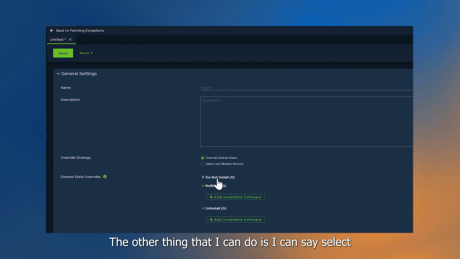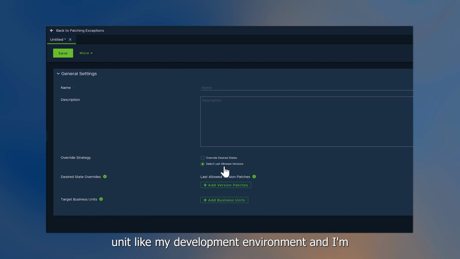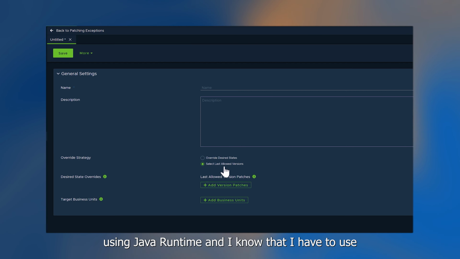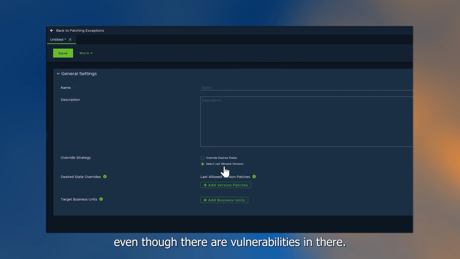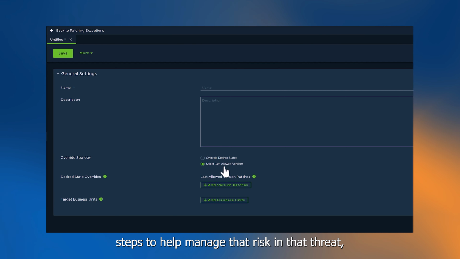The other thing that I can do is I can say select last allowed version. This is very useful because, for example, I might have a business unit like my development environment, and I'm using Java runtime, and I know that I have to use an older version even though there are vulnerabilities in there. It's something that I've accepted. I've done some mitigation steps to help manage that risk and that threat.